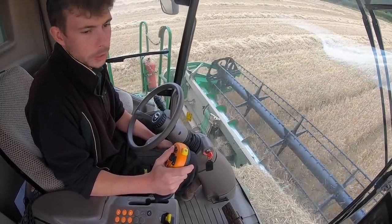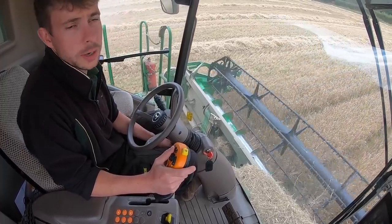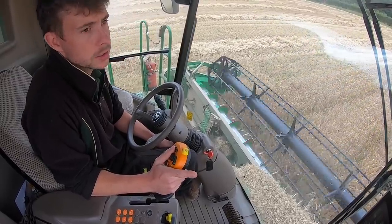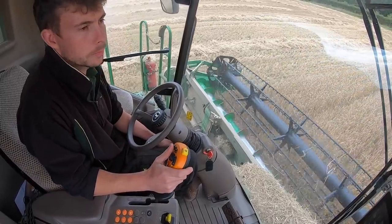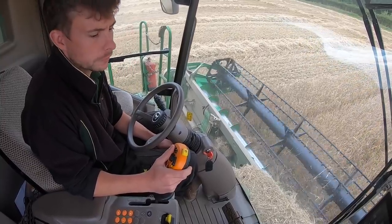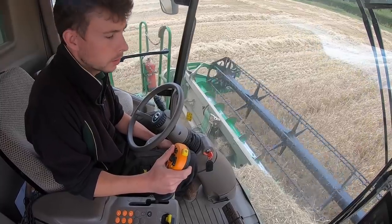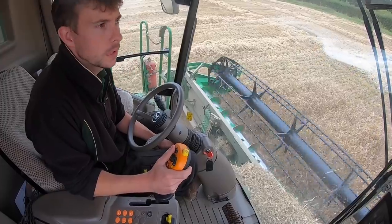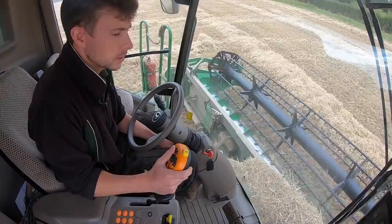Me and Dad worked out that this morning we still had 75 hectares of spring barley still to cut, plus Jeremy, who's on corn cart, he's got I think he said 45 hectares for us to cut for him, spring barley. And then that'll be all the spring barley done. So we'll get that done in the next few days. Looks like rain Wednesday night, so we'll see. Probably get stopped midweek.